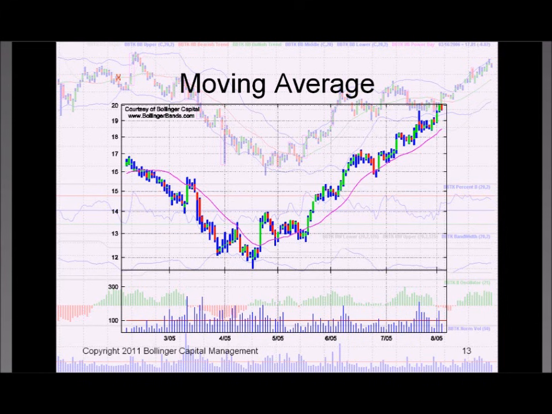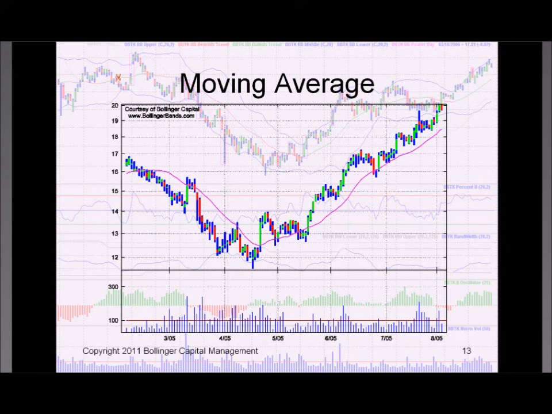In fact, a good place to start is a moving average that's roughly twice the length of a good crossover moving average. In our case, we're going to start with a 20-period moving average, and you can see it works pretty well here. It rises for most of the time that price is rising and declines for most of the time that price is falling, and that's exactly what we want.